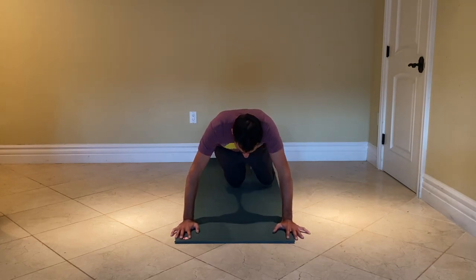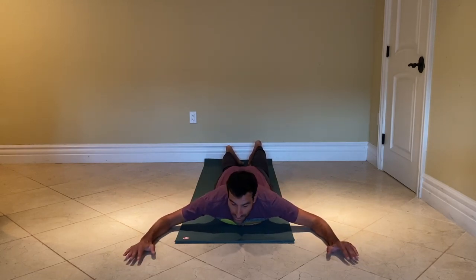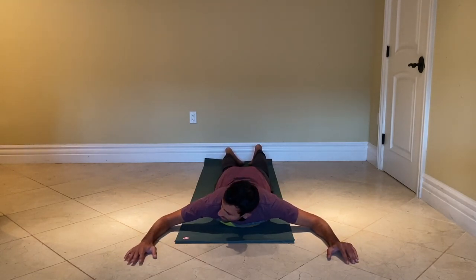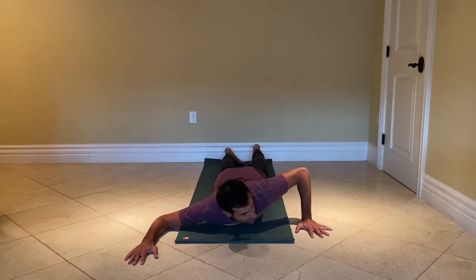You're going to be lying down on your stomach. Hands are going to be in a 90 degree position. Come down here and I'm going to start by stretching the right side. I'm going to press the right hand and elbow into the floor and then get the left hand closer to my body for leverage.